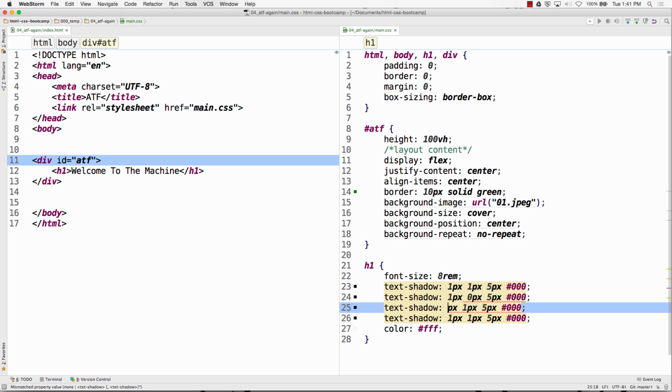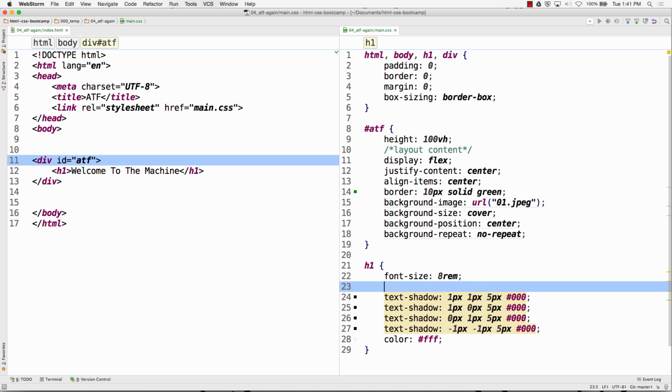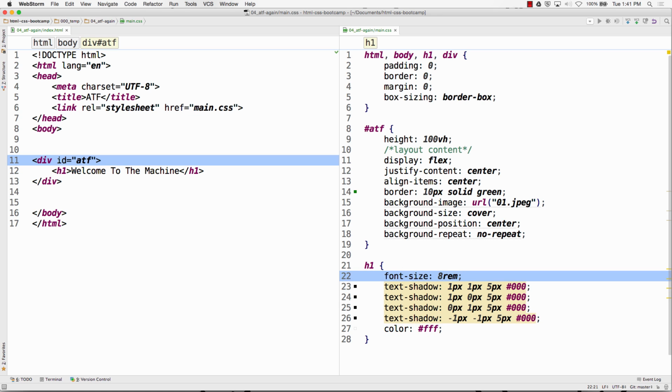Now I'll go that way and then that way. And so this is like down and to the left. And then 0, 0, I think we got to do a -1 and a -1. So if this is our square, let's see what that looks like. Oh, and you need commas between these.